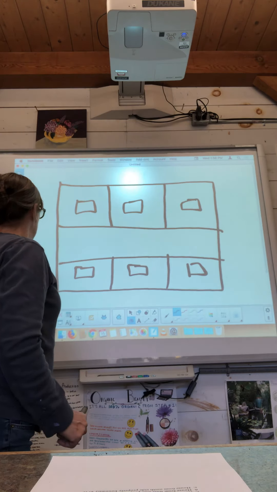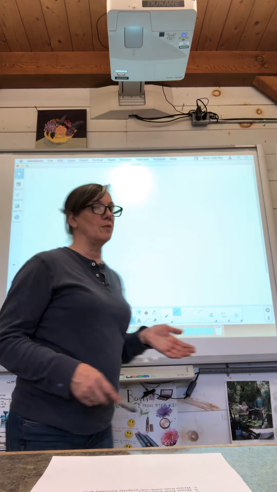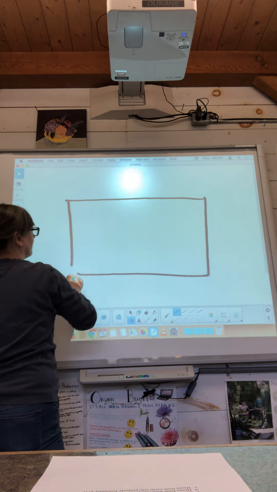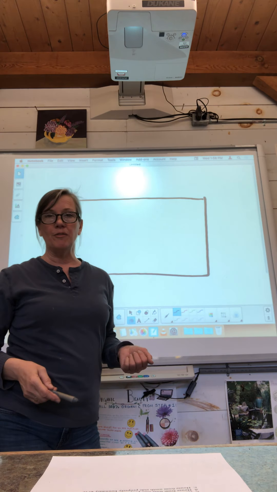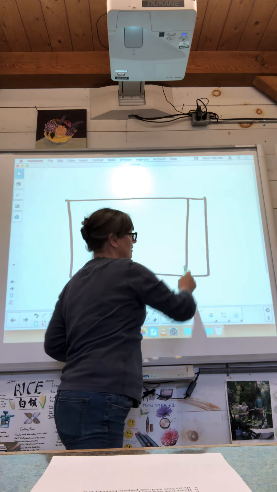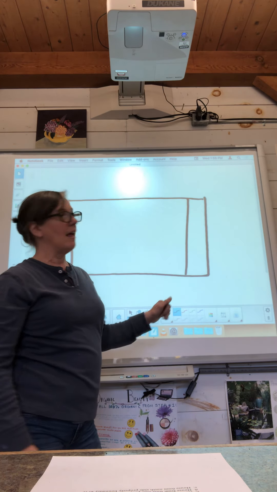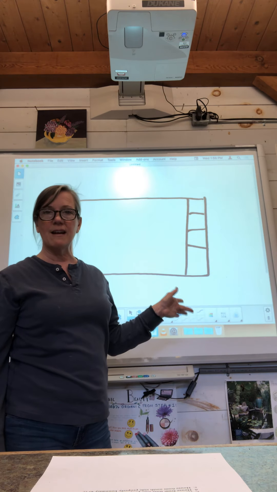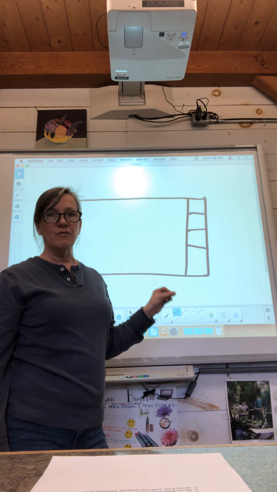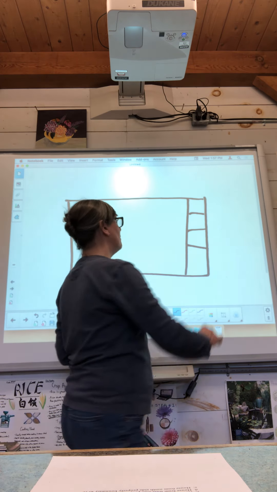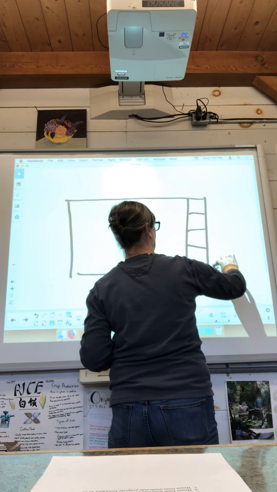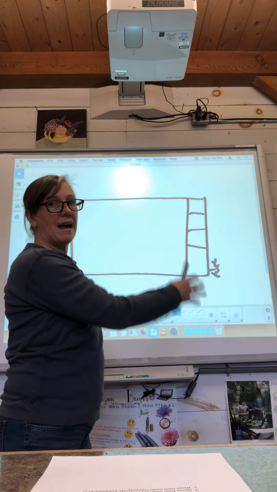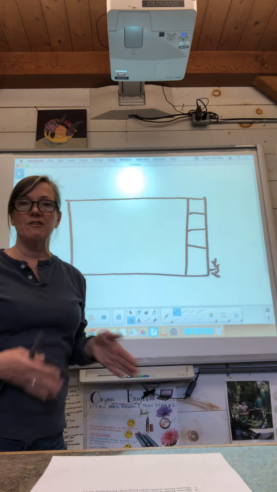Step one is going to be making the title block. Remember, every drawing that we do is going to have a title block set up in the way that our design firm makes one. You're going to have your piece of drawing paper going the long way, and using the guide I sent home with you — that you've been practicing with — you're going to set up the title block on the right-hand side. Use the sheet I sent you to make sure you put the right information in each part of the title block.